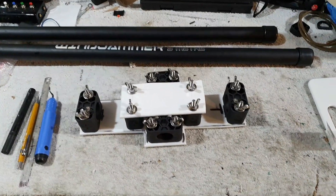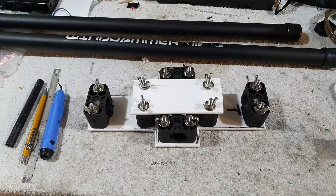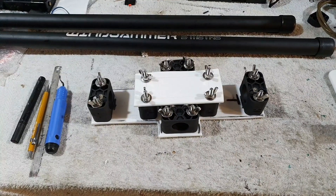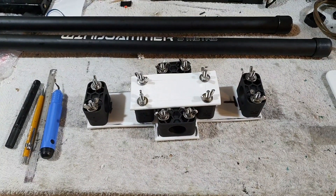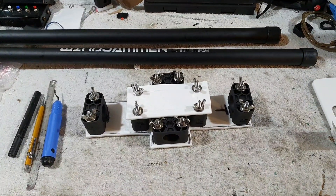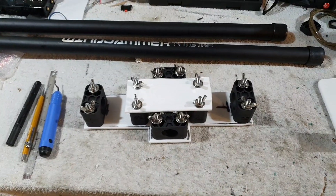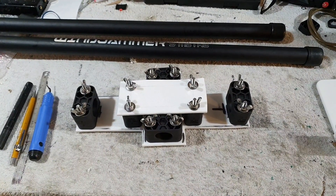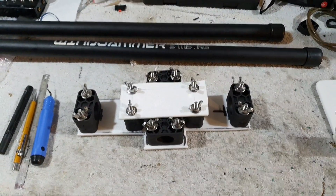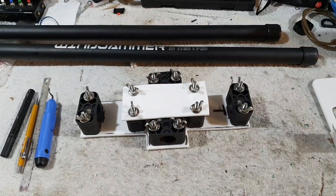Hey everyone, I just wanted to give a quick preview of this rotary dipole centre plate that I've been working on. The idea was to create a relatively cheap rotary dipole centre. My idea is to use these two Windjammer 5-metre poles — with two of these that will give me a rotary dipole for 20 metres, then I've got the option to convert it to a fan dipole, maybe have 15 and 10 on it as well, and perhaps have a centre-loaded dipole that would work on 40.